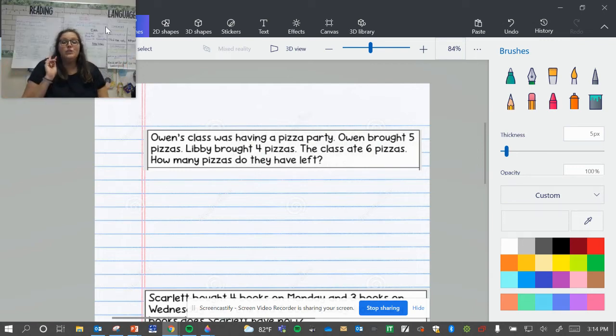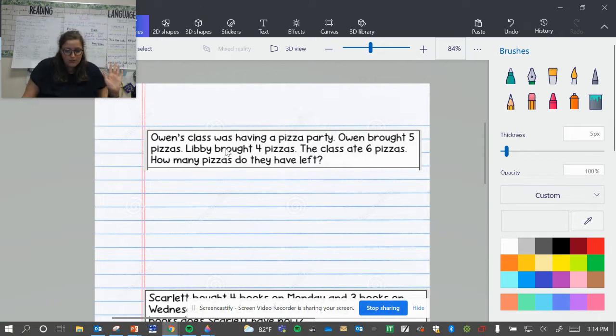Tonight we're going to be talking about two-step word problems. So we've talked about a lot of story problems so far where we're adding, where we're subtracting, and now we're going to talk about, well, what if I have to add twice, or I have to add and then subtract, or I have to subtract and then add. Okay, so we're going to look at what kind of words do we hear in a problem when I subtract? What kind of words do I hear when I'm adding? And we're going to pay attention in the story. Does it sound like some are leaving or going away or being eaten or whatever? Or am I adding more to what I have? Okay. All right, here we go.